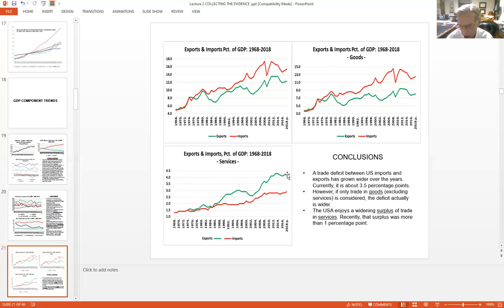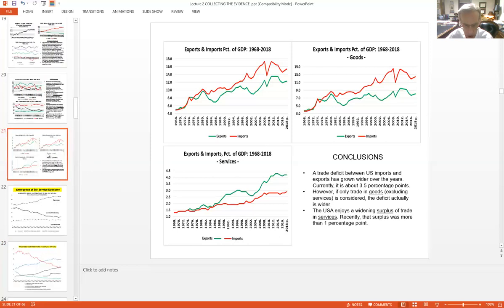I think the top line for services in 2018 is about $4.25 billion. The top line for goods and services is almost 13 billion. So you've got to take scale into account. But one way to narrow the deficit, aside from the negotiations that Mr. Trump is conducting with China to have China buy more products, which we need, is also to be more aggressive in offering professional services to foreign customers.